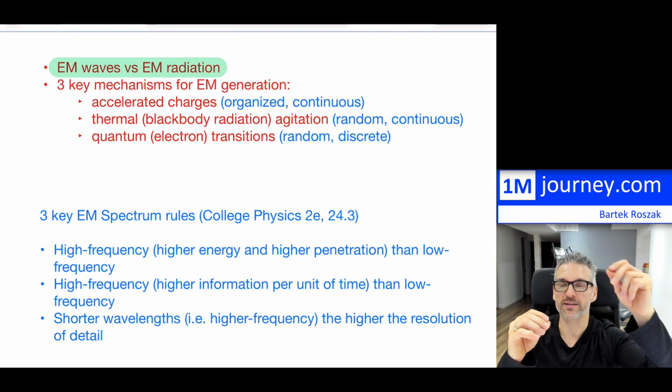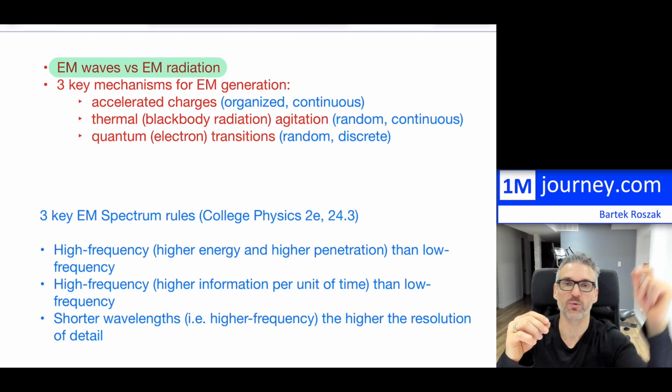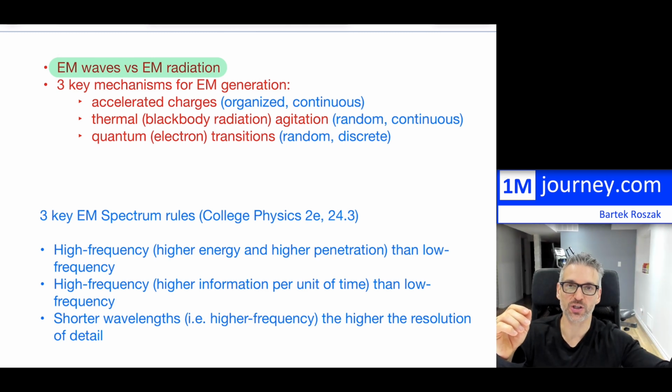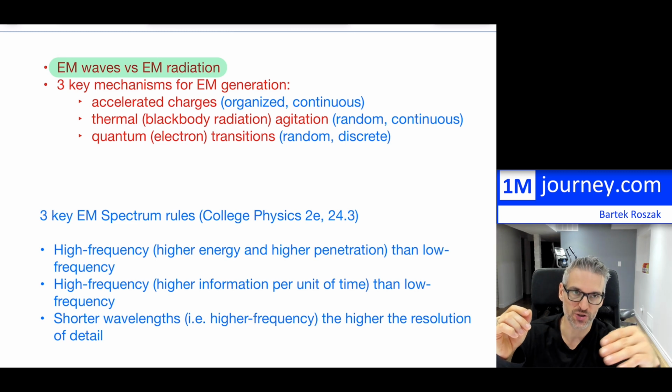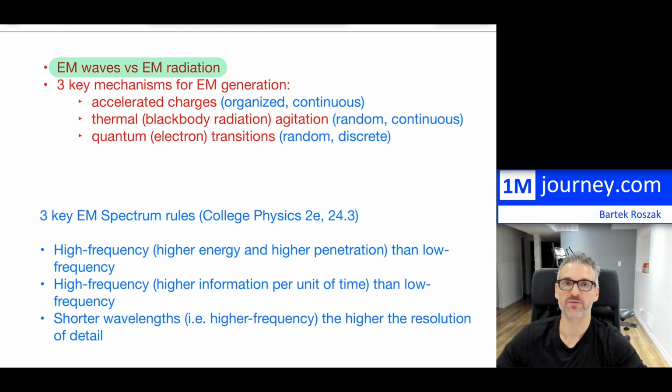It happens, and then maybe another electron, and then another one happens. But it doesn't happen on a continuous basis, where it's just continuously releasing those EM waves. It will sporadically and discretely release them throughout. So accelerating charges, right? So thermal movement, and those typically will happen in a random process. And then you have the electrons, which transition out from their orbits, or sometimes this is called quantum. And these are the three key mechanisms for generating these EM waves.